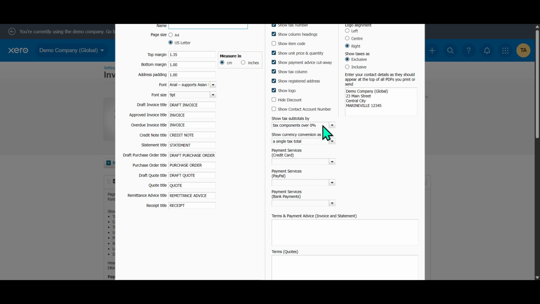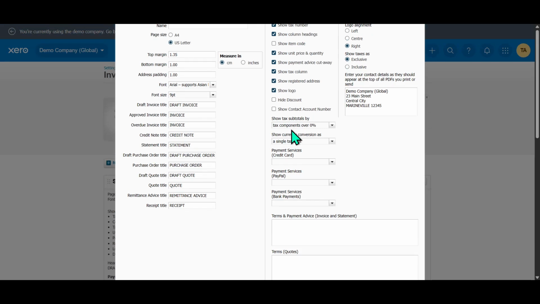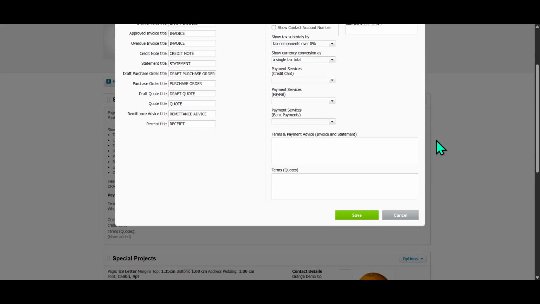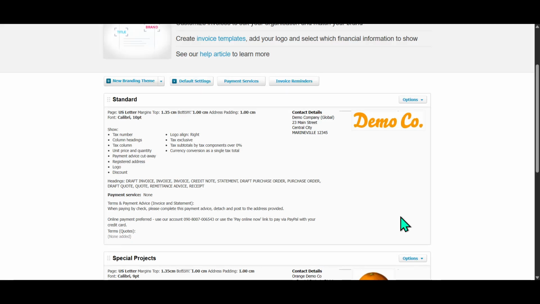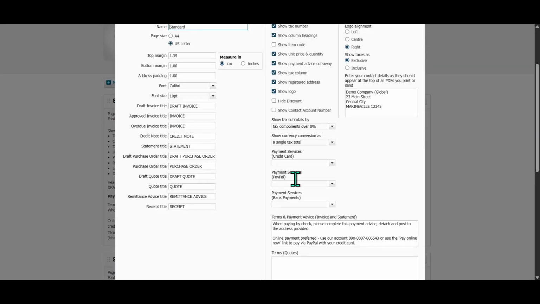But let's say you already have a standard template and just want to tweak it a bit. There's an easy path available for that as well. Simply look at your existing templates, such as the default standard one, and navigate to the top right corner where you'll see an Options button. Click on it and then select Edit. This will allow you to modify and customize your existing template without starting entirely from scratch, saving you time while still achieving a tailored result.